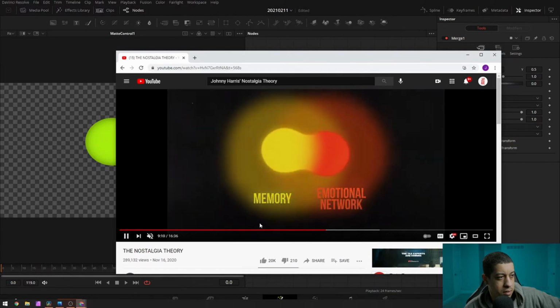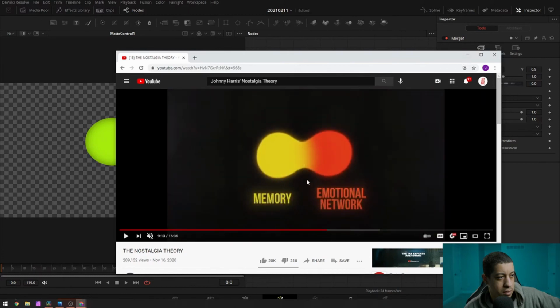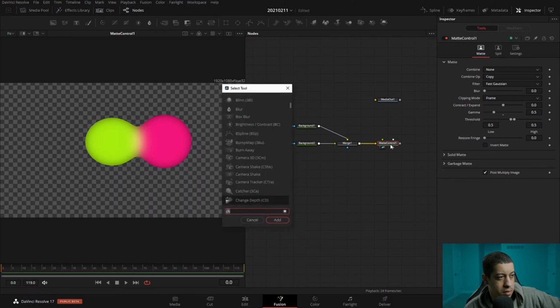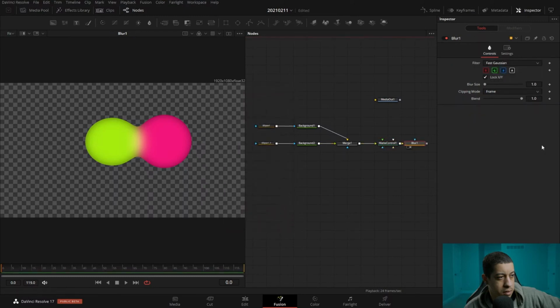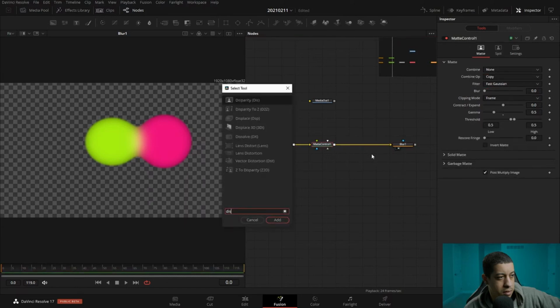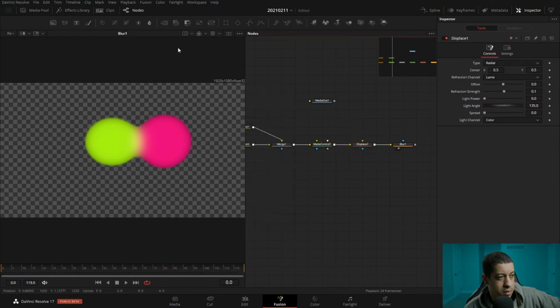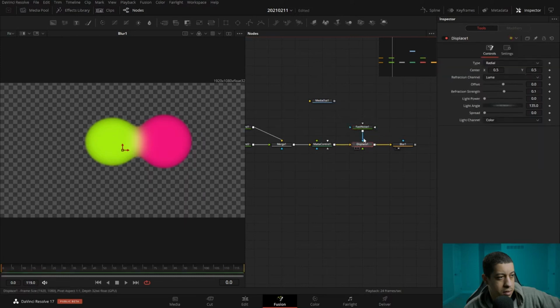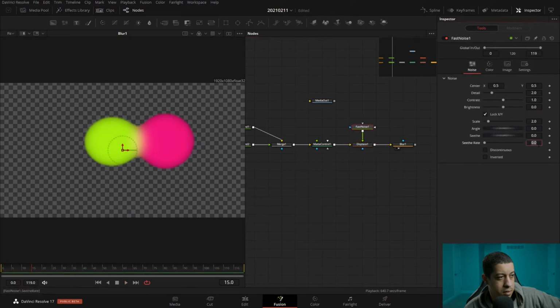I guess we could add over the whole thing a little bit of a blur, and we could also maybe, before the blur, a displace with a fast noise. There we have a little bit of movement.